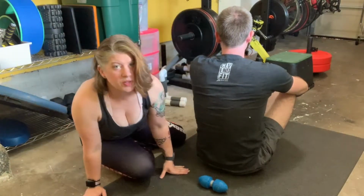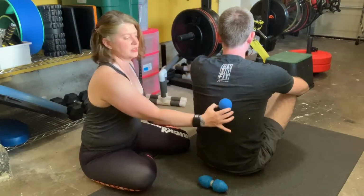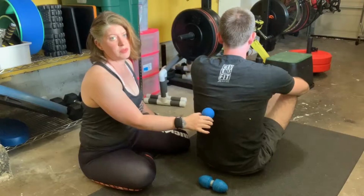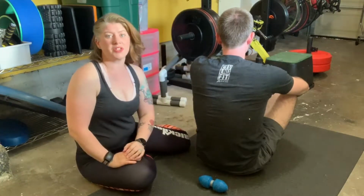Now, if you're doing this with one lacrosse ball, you're going to do the one side, right? It should take about 5 minutes. Then you have to go onto the other side and do the other side. It should be about 5 minutes. You can also do this standing up against a wall, and we're going to show you that in a second.